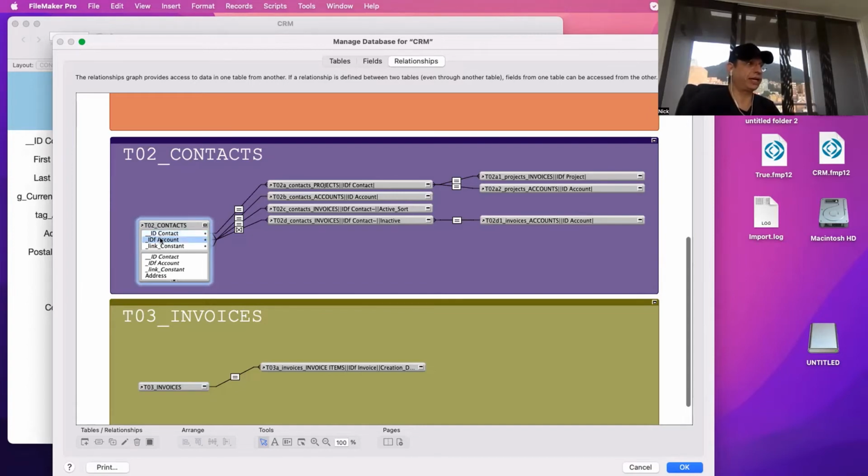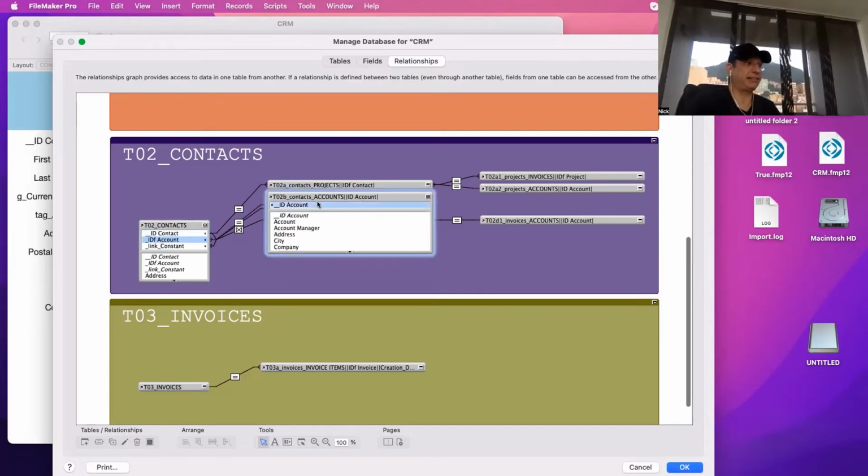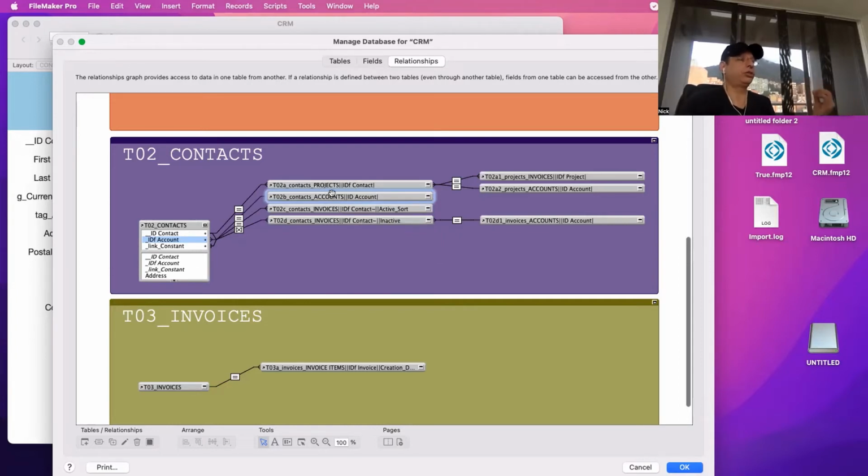I want the foreign key of the accounts, and I link this to the primary key of that table, because in the account table, that is the primary key for that account. But for that table, that is a foreign key. So I'm pointing to the ID accounts in that case, because I'm pointing to the master, to the owner of the key, right? You understand?